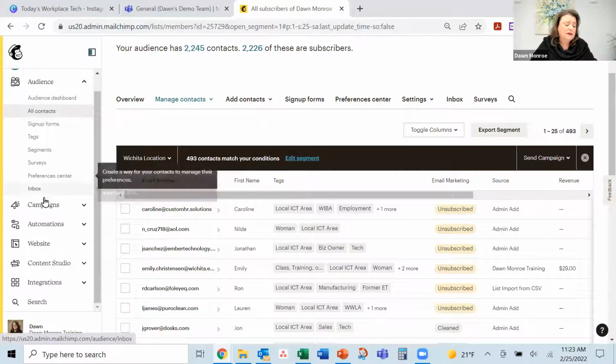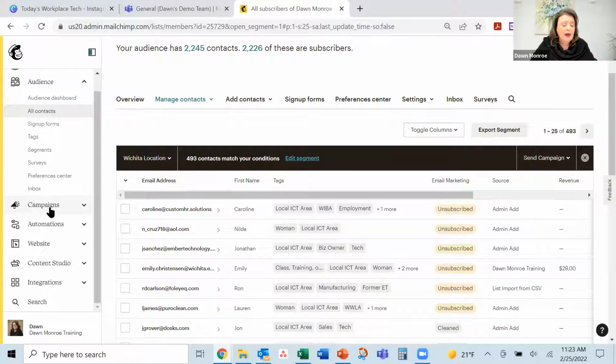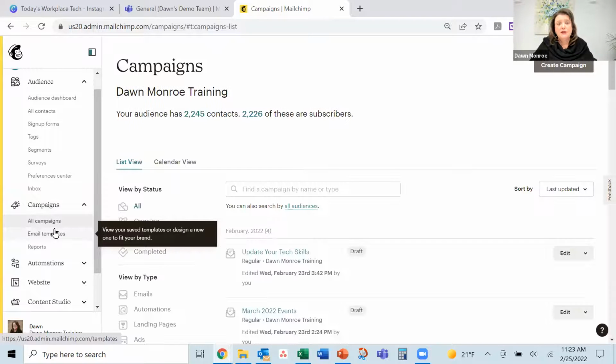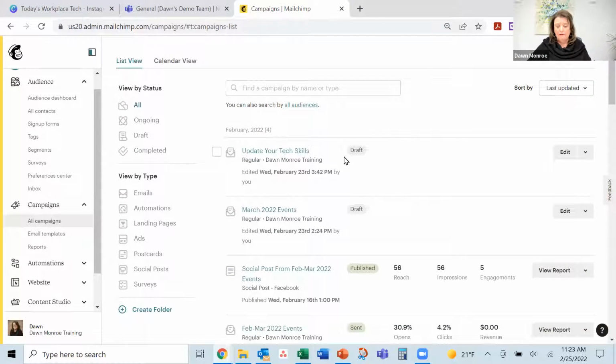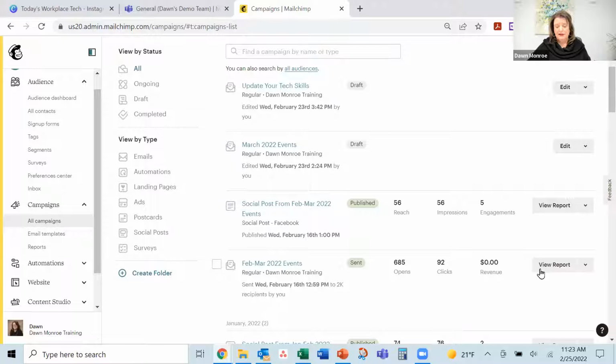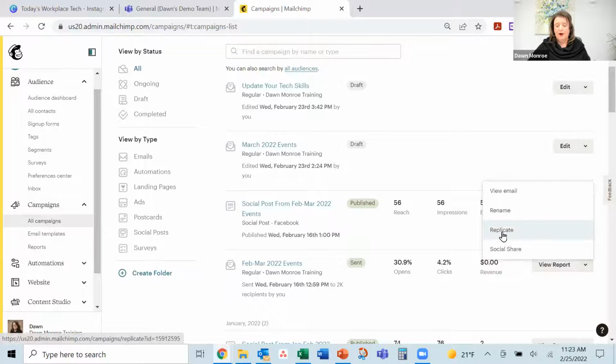You can do surveys. It does have an inbox capacity. Let's go on and look at the campaigns though. This is actually sending out emails. So if you're going to do like a monthly or every couple of weeks newsletter, this is a great product. And you can see I've got a few things in here drafted. So I took one that I did previously, and you can always come out to these and replicate them and then revise them for a new edition. So that's what I did here. So that's what the March is drafted up. Let's go look at it. Just click at March.